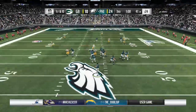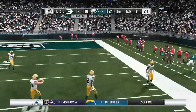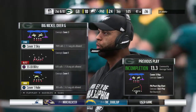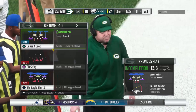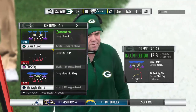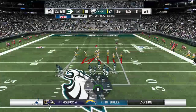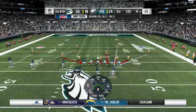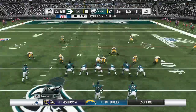Now a play fake here on 1st down. And his throw is incomplete. Before the game, they were running the route tree about as efficiently and effectively as we could have possibly imagined, but sometimes the passes just go awry. Yeah, let's face it. When you're running the route tree in pregame, you don't have defenders breathing down your neck. You don't have defensive backs making plays on the football. Hard to replicate the intensity of the game in pregame.